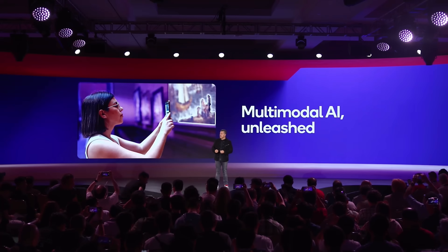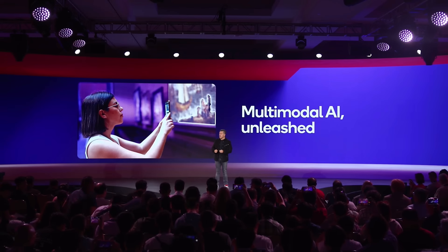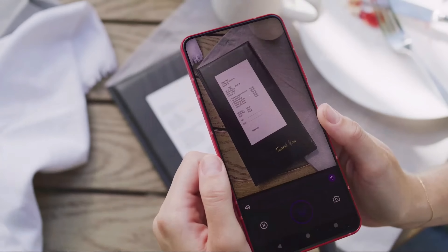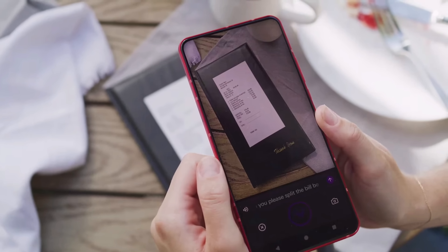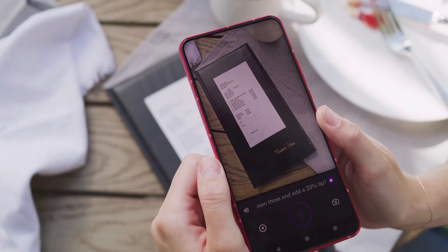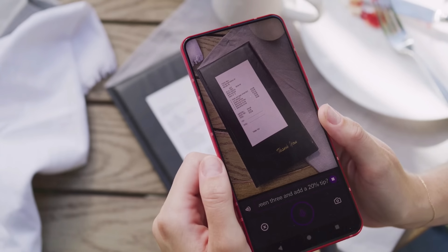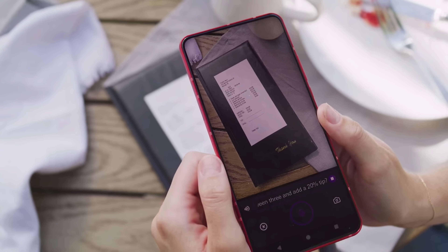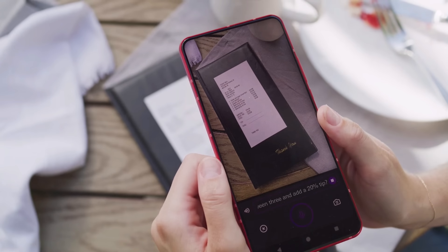This ensures it can handle your personal needs without you prompting other apps. Since I'm with a few of my colleagues, I can just ask the AI assistant to split the bill and add a 20% tip. Hey assistant, can you please split the bill between three and add a 20% tip? Done. It's $31.60 each. I have also saved this into your finance app. Great job — you're still on track to save $500 at the end of the year. You both owe me $31.60.